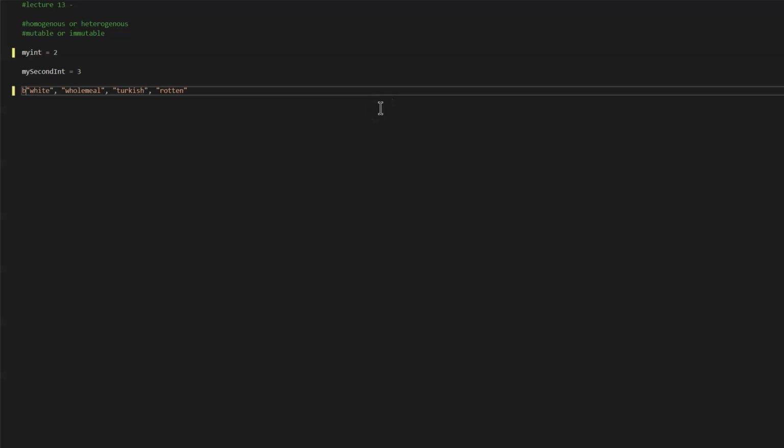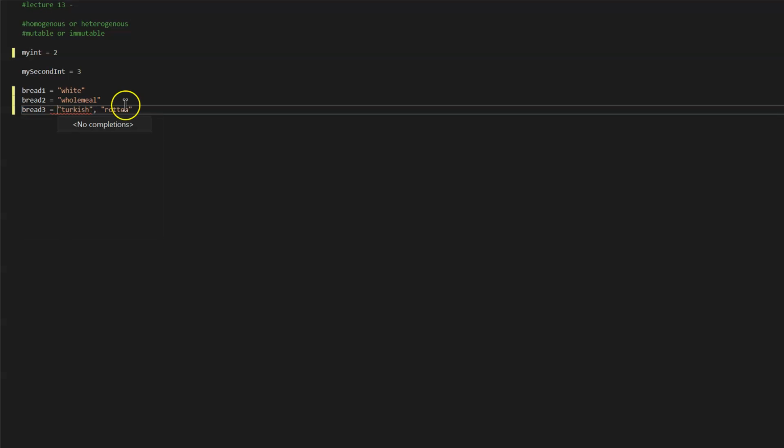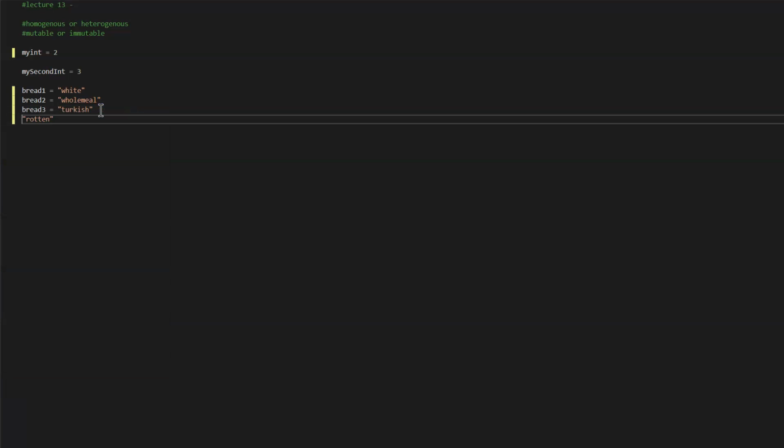We would go bread 1 equals white. Bread 2 equals wholemeal. Bread 3 equals Turkish. And he has one more type of bread. Bread 4 equals rotten.